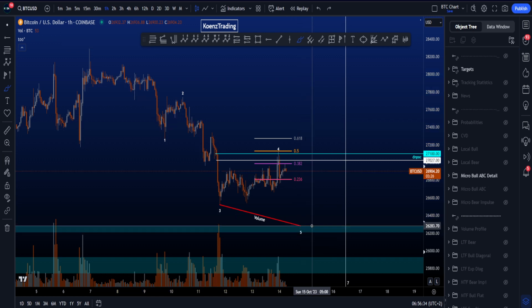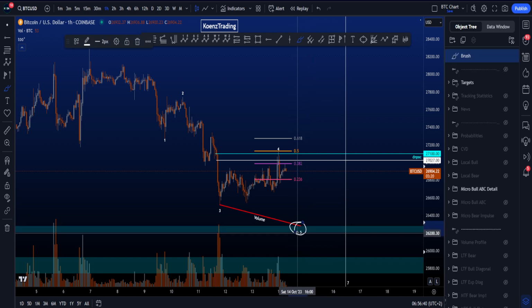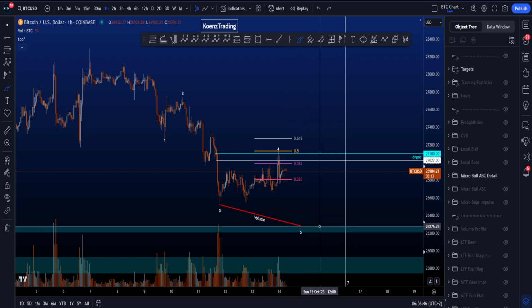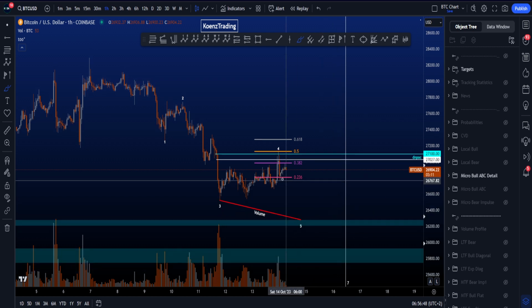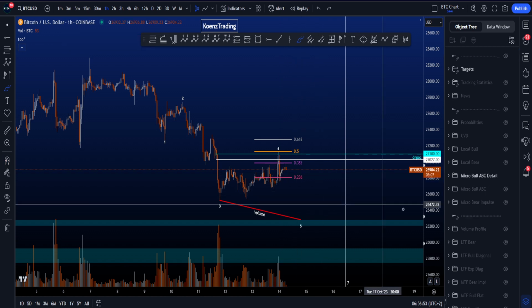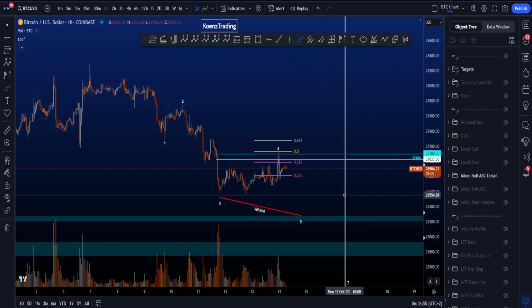But of course in the weekend, usually price is ranging in the weekend, and this of course would be quite a move to the downside for the weekend, for where it is now, in seeing an impulse to the downside here for a wave 5. So it will be interesting to see what this weekend does. Of course, we had a push as well because of some news over here. So they already started with some volatility. So maybe that continues as well, right?